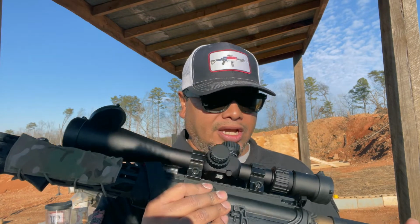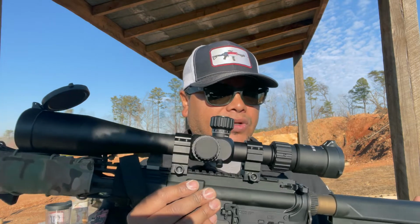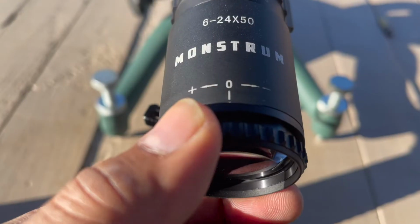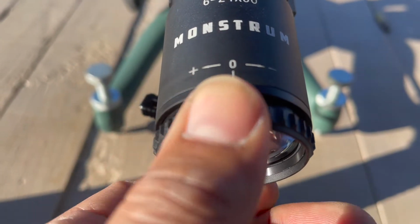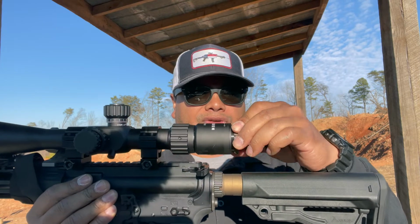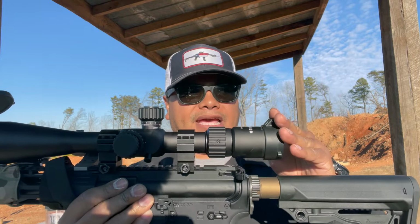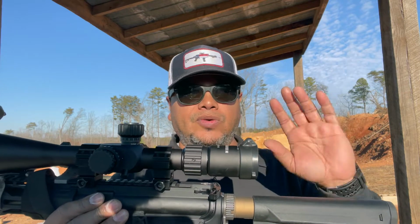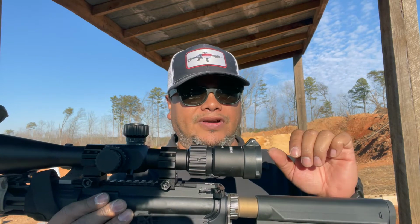Great features, and again we'll go through some of those right now and give you a closer look as we go. So let's start from the back. You got the diopter adjustment in the back, and it's covered with the lens cap right here, but pretty simple. The diopter is where you can adjust it to your eye where you need to be, and it comes with the lens cap. Very simple, very smooth, doesn't have any play, easy to turn. Like I said, very smooth.